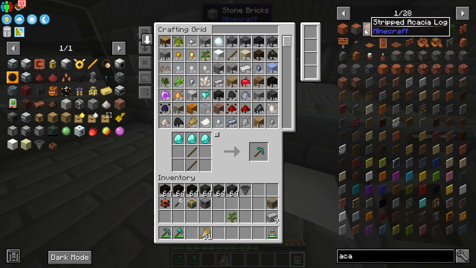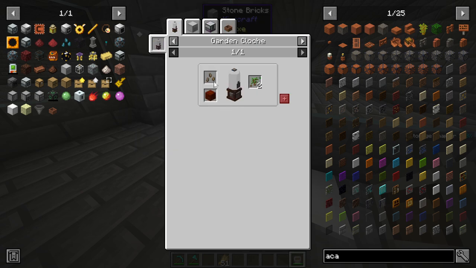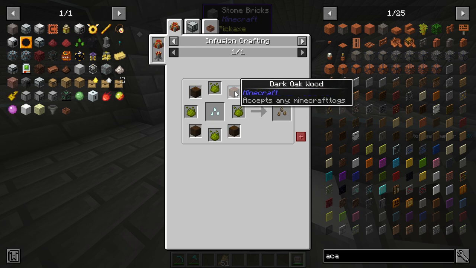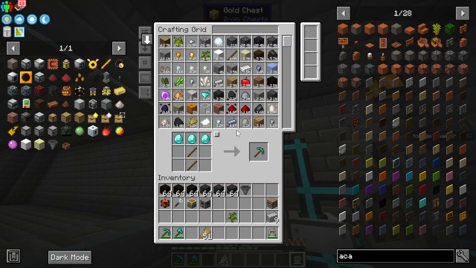Acacia log. What's the recipe for that? Can we make that? Nah, wood essence. I don't have wood essence. Let's find out if we can actually do that. We'll put, it's just a, really? Wood essence, just a log. Let's see if we can go make one of those just to get that out of the way as well.